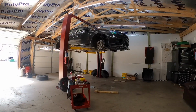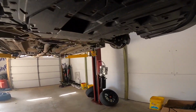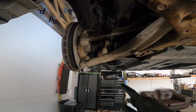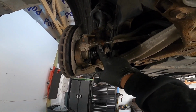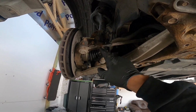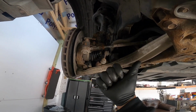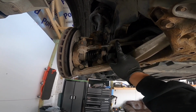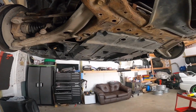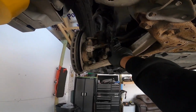All right, people, so the driver's side we got cleared up, and it really didn't take that much effort. A couple squirts of penetrating oil, and a 21 and a 19 millimeter in opposite directions, crack the bolt loose, and go a couple threads this way and a couple threads that way, just to make sure that the inner tie rod end is free and clear, doesn't have any issues. And so I don't think there's any reason for me to replace this side at all.